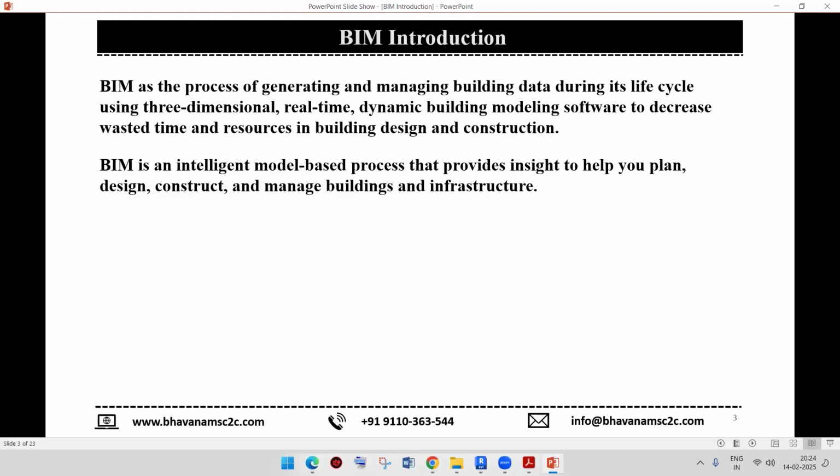And BIM is an intelligent model based process. This is most important. Intelligent model based process means what? From the model, you will get the technical information.